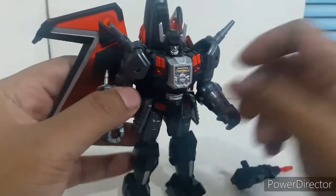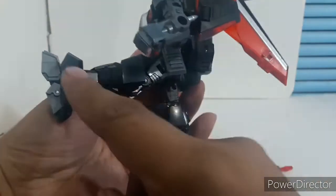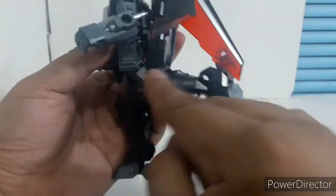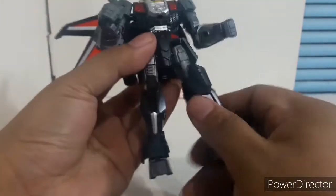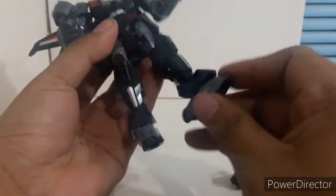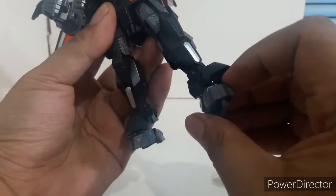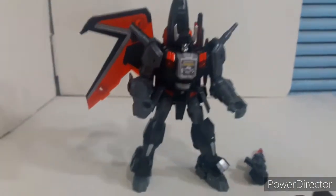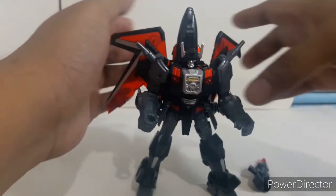Pretty cool stuff. I love the face sculpt. This one can go, for the leg articulation, it can go all the way there, and it can all go all the way like that, but it can't move enough because, again, there's so much back kibble going on. It has thigh swivels, it can bend, and it has ankle tilts. So it is a pretty posable figure right there. So there you have it. Pretty cool stuff.